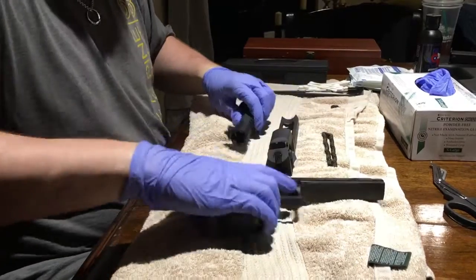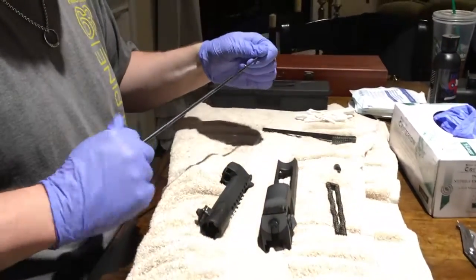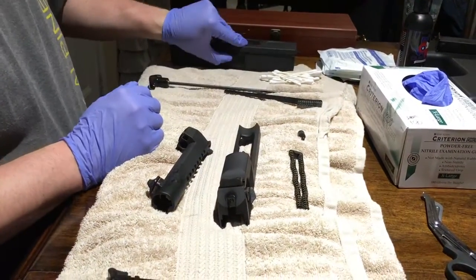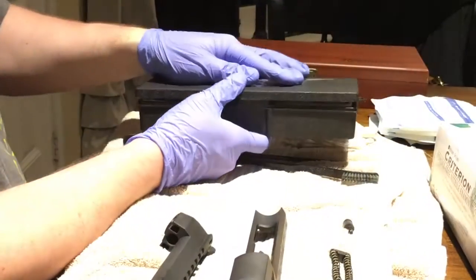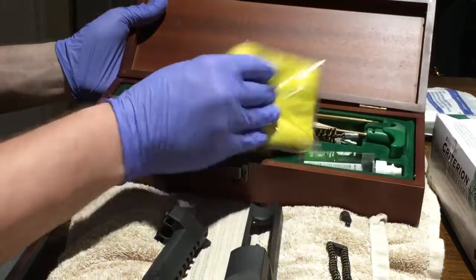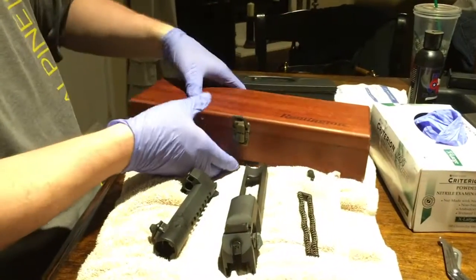You'll see I've got everything disassembled here. I've got just a little brush. This is something you can put a patch on, and or a bore brush, which I'm going to use both. This is a little cleaning kit that I've had forever and a day, so I'll still use part of it. This is a bigger one, a multi-caliber one from Remington. It's got all kinds of stuff in it that I'll use. You can use it to clean elephant guns and all kinds of crazy stuff.